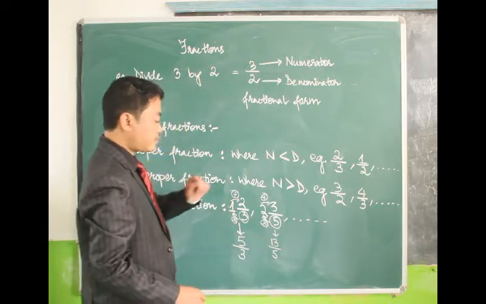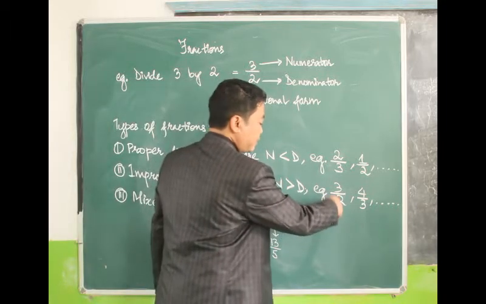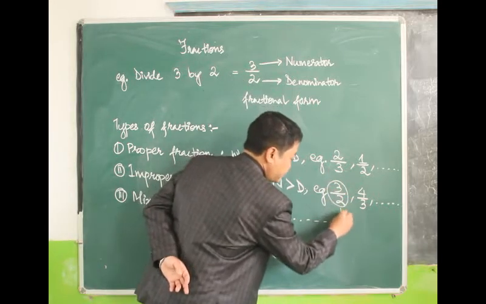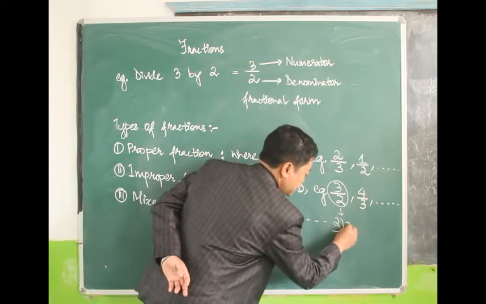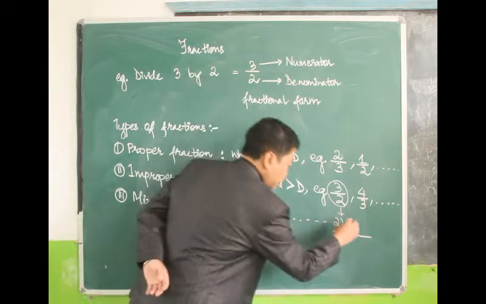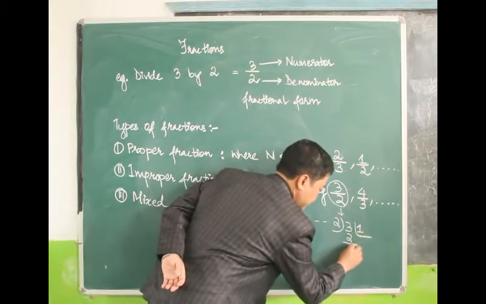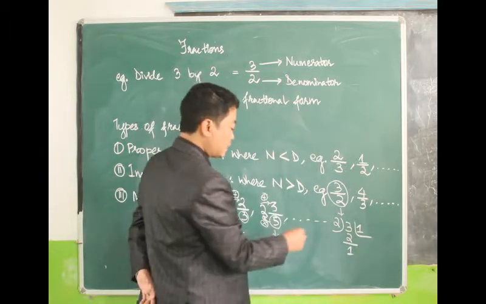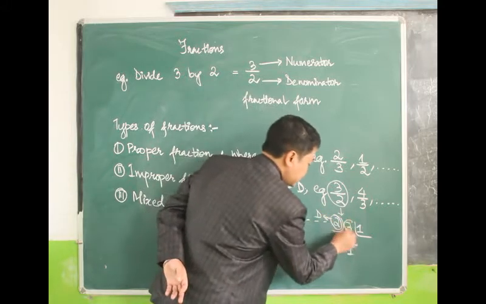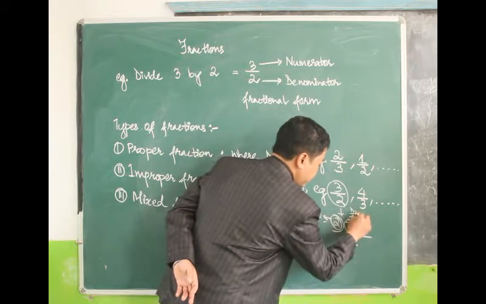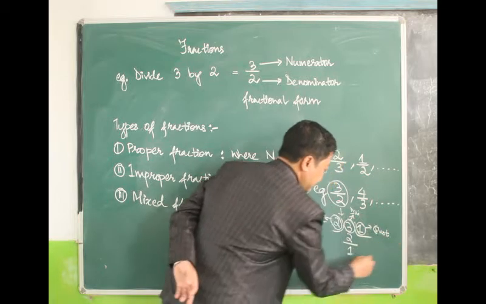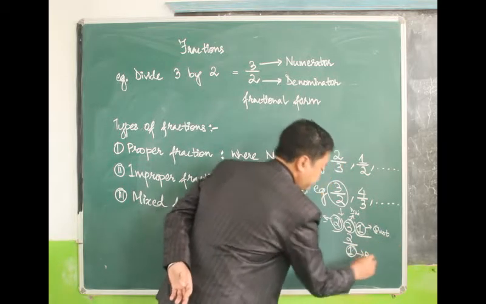Now see again how an improper fraction can be converted to a mixed fraction. I want to show you that as well. For example, for this fraction, 3 divided by 2, we divide 3 by 2. Here, 2 ones are 2, and the remainder comes as 1. Now see, what are these numbers called? This one is known as our divisor, this one is our dividend, this one is known as our quotient, you must be familiar with that, and this one is known as our remainder.